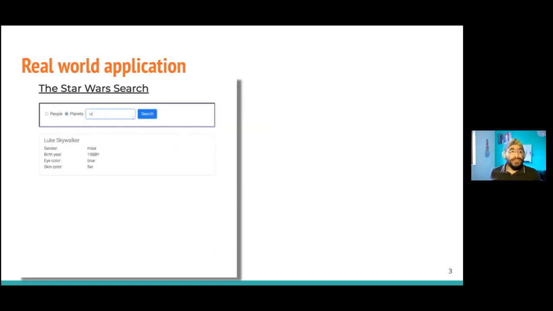When you search for some text, you can either get no result, like this one, or you can find one result, or you can find multiple results for it. When you search for a person, you get a few items like gender, birth year, eye color, and skin color. When you're looking for a planet, then you get population and climate and gravity.